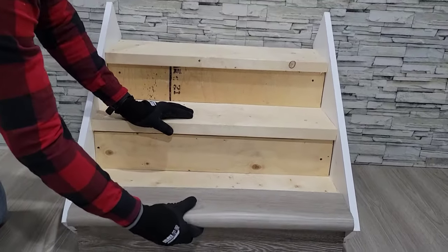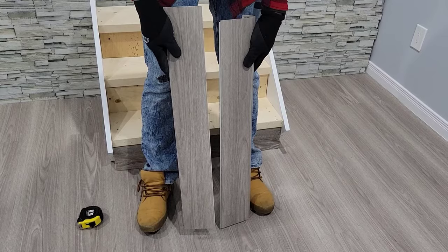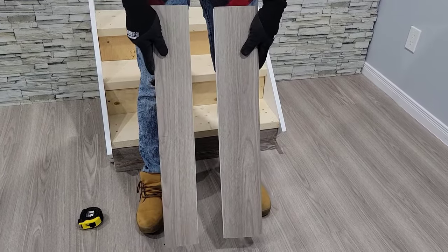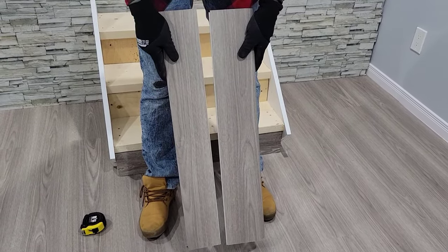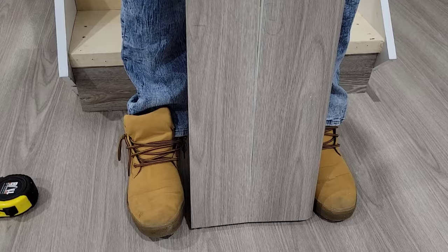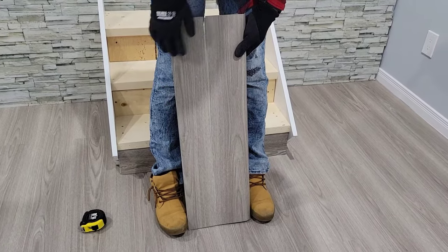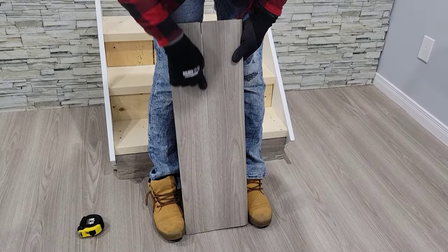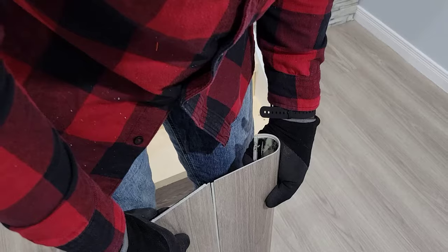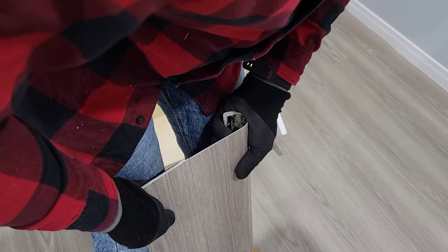Please take note of which direction the click is in to know which portion of the board to cut. When the vinyl is molded into the nosing it will no longer click the way that flat vinyl does. So to connect your nosing to the next piece to complete your tread, you're going to want to work with the boards vertically. Start by lining up and clicking the bottom and then hold it tight with your feet on either side. You may notice a small gap at the top, but the key is that the bottom is clicked together and held tight with your feet. Move your hands to the top and while holding the boards on a slight angle, push them together till there's no gap while straightening them and clicking it into place.